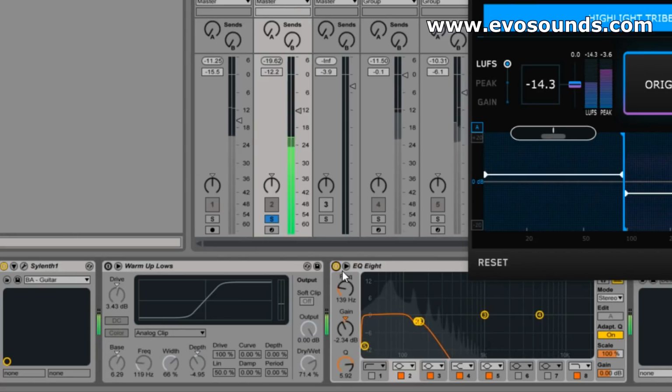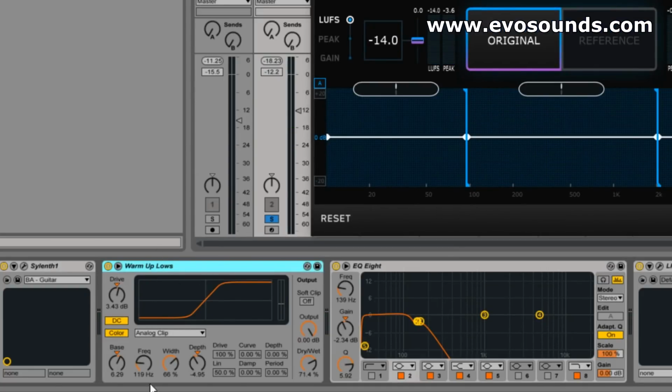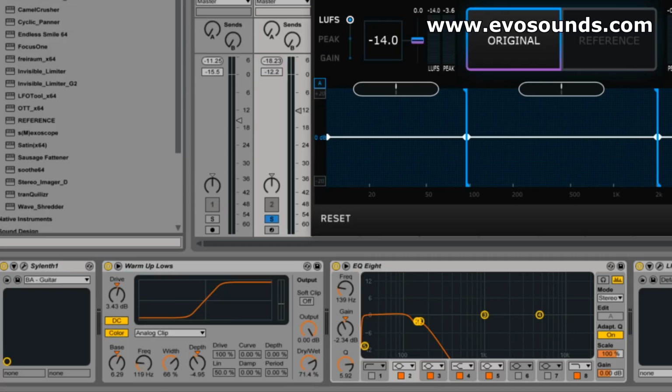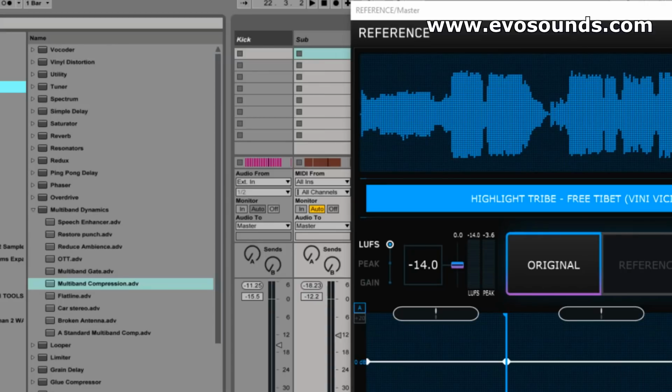Use an EQ to get rid of it, and a little bit of saturation, warm up the lows there. Now with the saturation here, you do want to make sure that you are saturating the right frequency. You can use note frequency charts you can find online, which tell you the frequency of a note at a certain spot. So for us, it's going to be around the C sharp area.